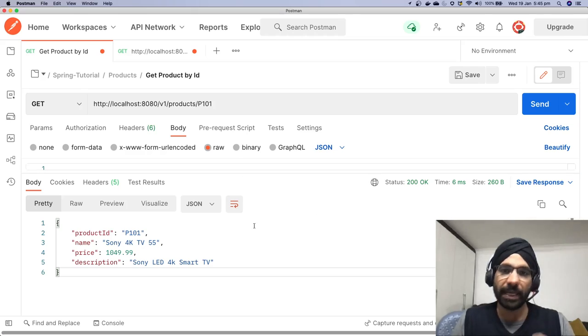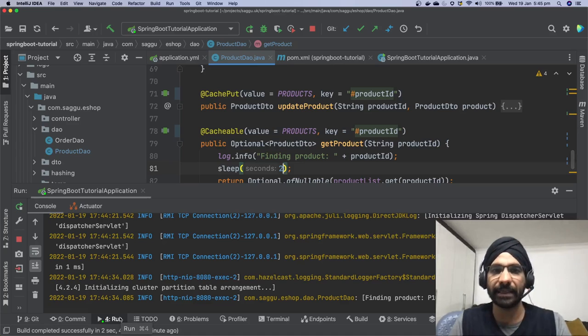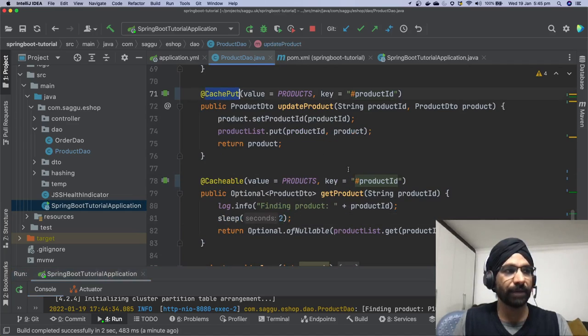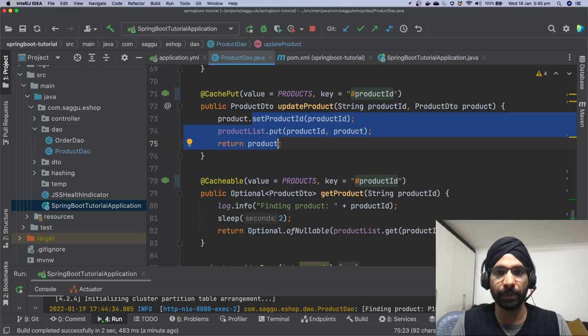How do I make the changes? Let's go back to our ProductDAO. Let's say I have a service which is also updating this database. On the update product method, you have to use an annotation called CachePut. Again, you will be using the same cache name and same key. So every time I'm making changes to my external database, at the same time I can also cache this information, so I don't need to pull this information again from the backend database. The assumption here is that my application is responsible for making the changes to that data as well.